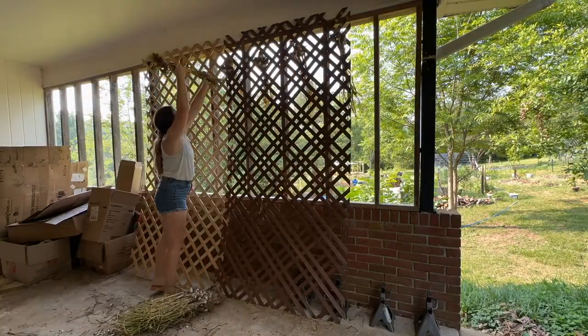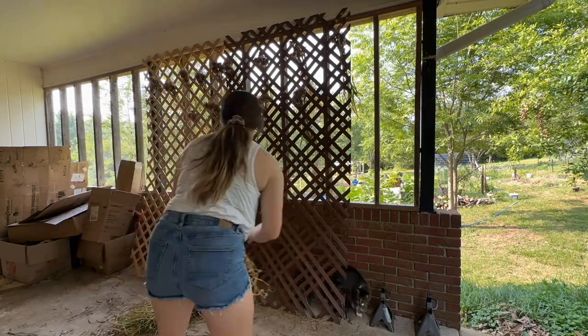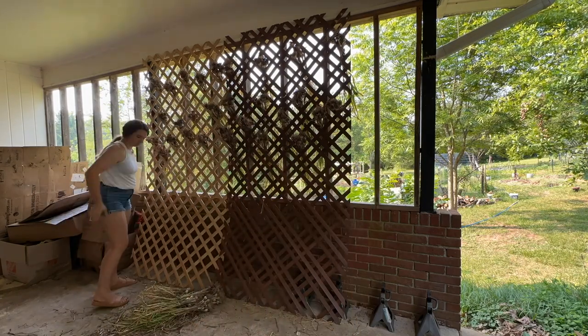We're on the edge of the zones where you can grow softneck or hardneck garlic, and I think next year I want to try a mixture just to see which one does better because I know softneck stores longer, so we'll see.